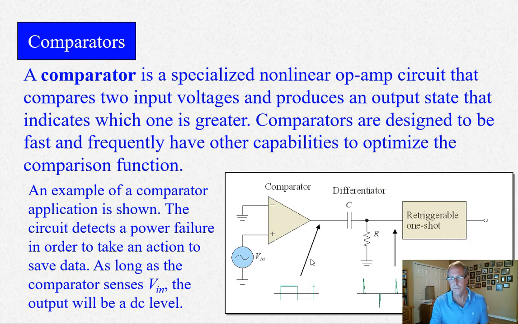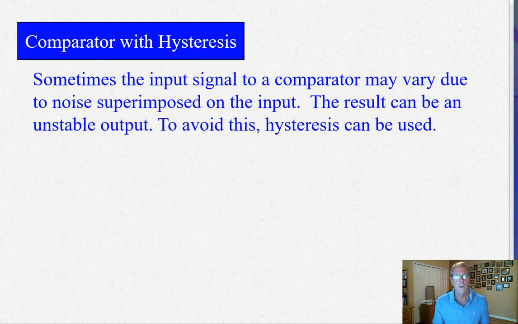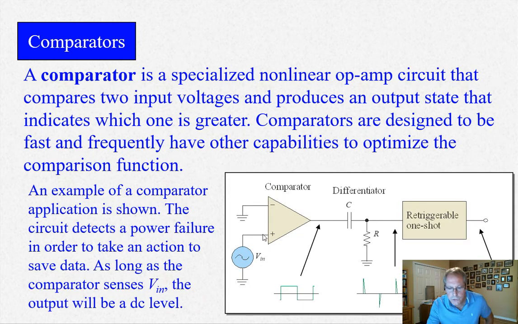And we'll not worry about the right side of this just yet. So if you're real close to 0, okay, so this is 0 volts on the inverting input, and you're real close to 0 volts on this non-inverting input and you get some noise on it, what's going to happen? The output's going to chatter. You're going to see all that noise on the output. Basically, you're going to amplify that noise. So if you get a millivolt of noise here and your comparator is operating at plus or minus 15 volts, then you're going to get almost 15 volts here on the positive side and minus 15 volts on the negative side. So comparators are real susceptible to noise unless you do something to them.